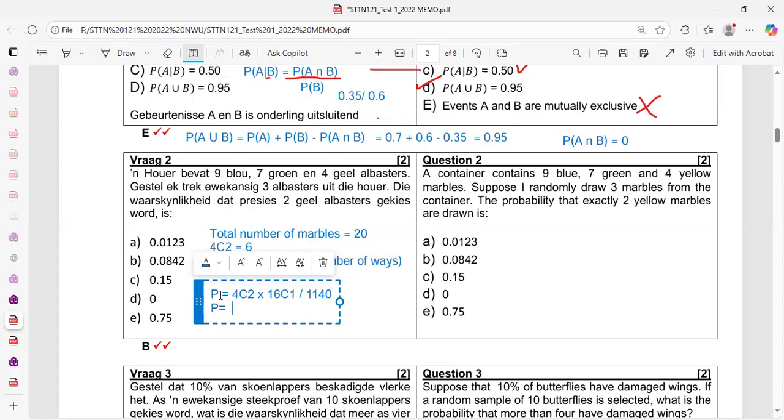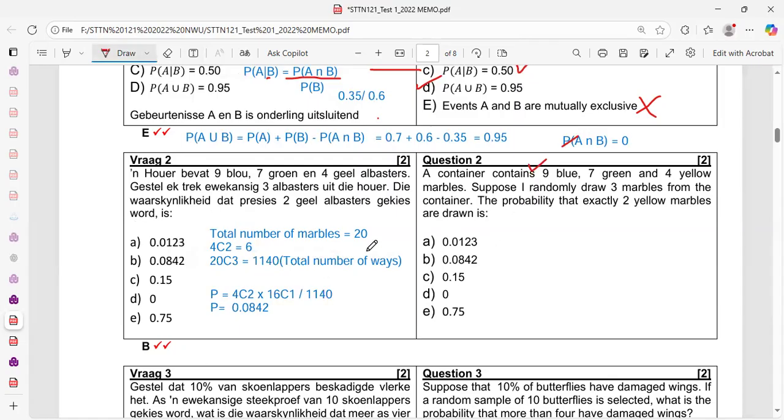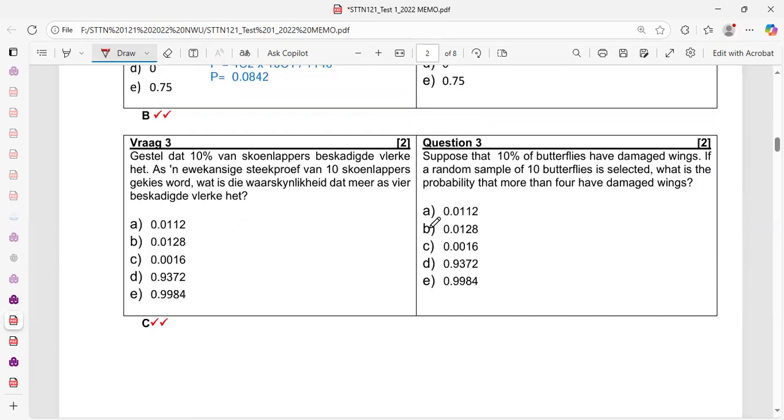So that's the reason why when you punch that on the calculator, you will get the probability as 0,084242, which is option B. You will get the answer of that one, option B. So that you guys now understand, option B. Okay, this one here.